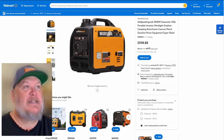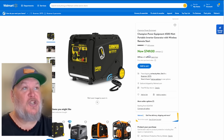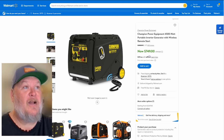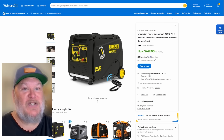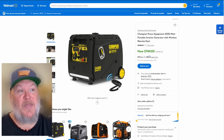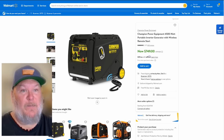All right. Now, in this category, Harbor Freight doesn't really cover it. There are some slightly bigger ones. Let's look at this. We've got the Champion here, coming in at $749. That is still cheaper than the Harbor Freight. This Champion is 4,500 watts starting, and it's got a remote start as well. This is the newer version of Champion, updated and upgraded. $750, down from $1,000. A lot of people have been jumping on this one lately.